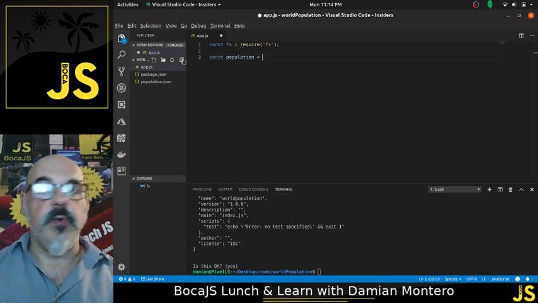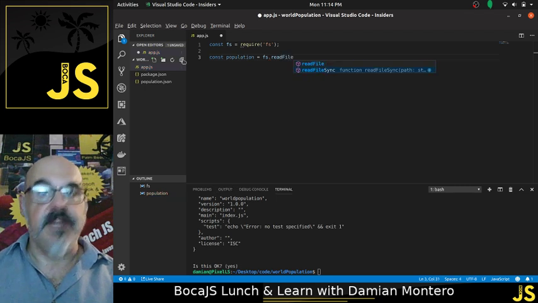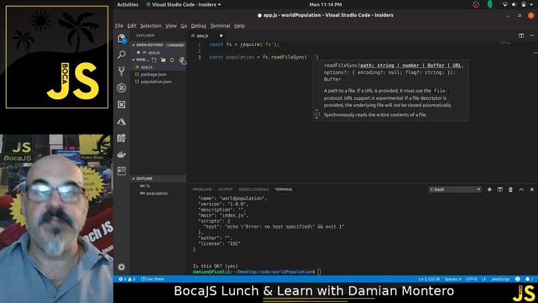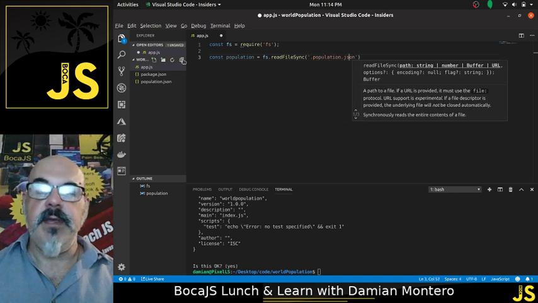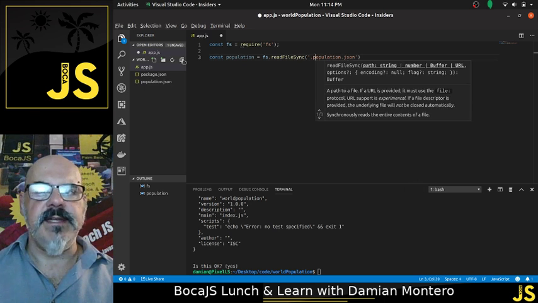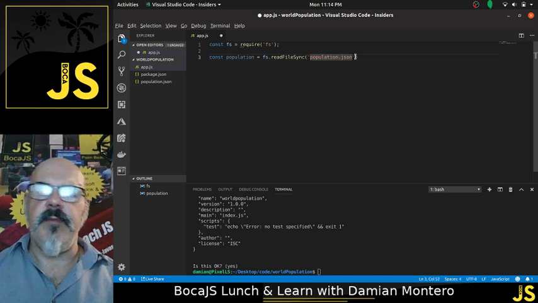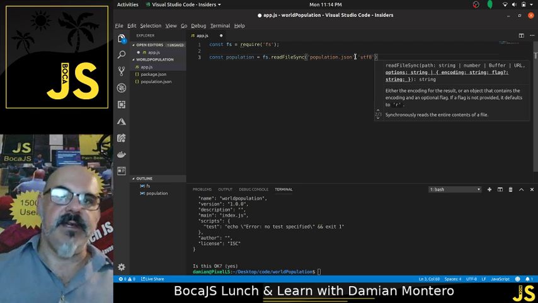Population equals fs.readFileSync. Now, readFileSync is expecting a file first, and it'll be the population file, population.json. I put a period here. It does require a format, and most of the time the format is UTF-8, which is just a basic format.